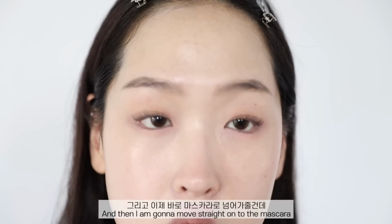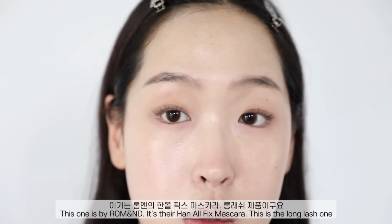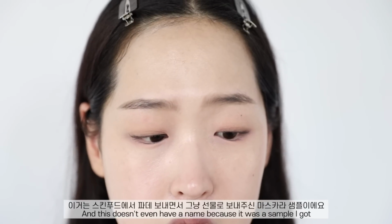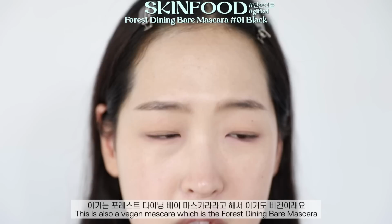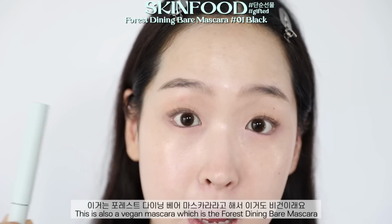And then I'm going to move straight on to the mascara. The mascaras I've been loving are these two. This one is by Romand and is their Han All Fix Mascara. This is the long lash one. And this doesn't even have a name because it was a sample I got as a gift with the foundation by SkinFood. This is also a vegan mascara, which is the Forest Dining Bare Mascara.